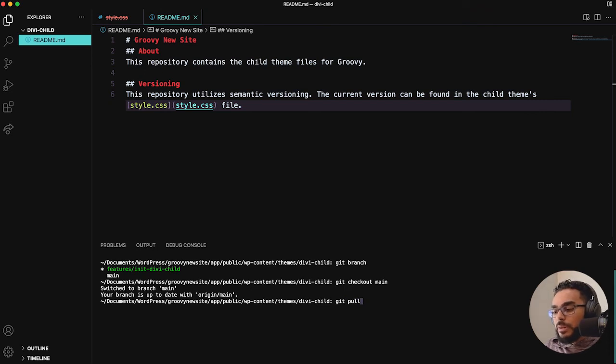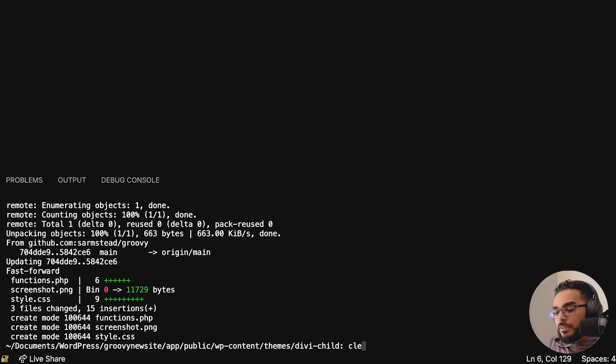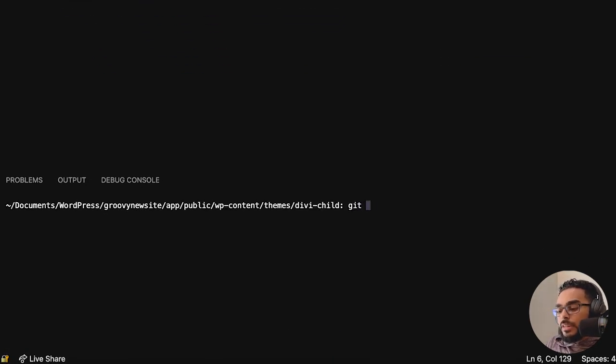So what we did was we made a change on a branch. We sent it up to our remote. We said, okay, this looks good. We're going to merge this into remote. Now we're going to pull all of those changes from the remote back onto the main branch in our local directory. Hey, it's all here. Now you'll notice I only said git pull.